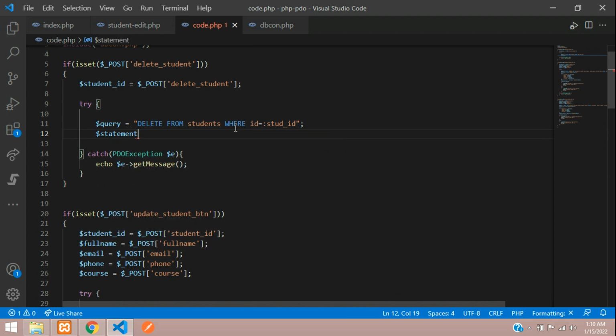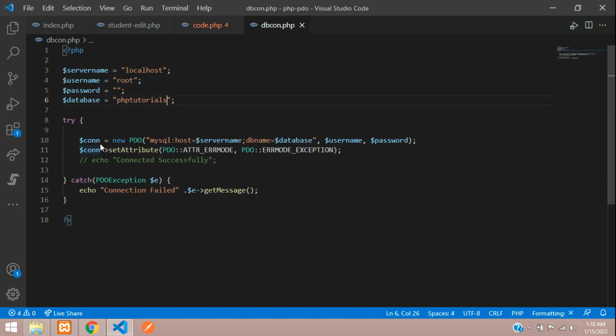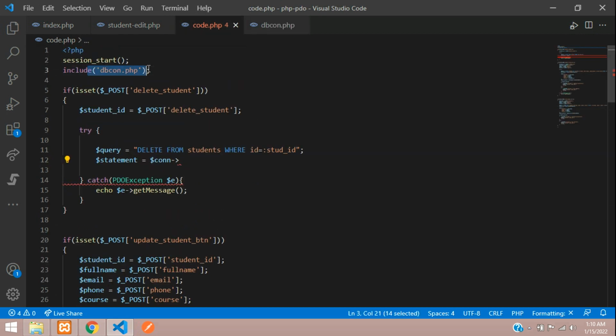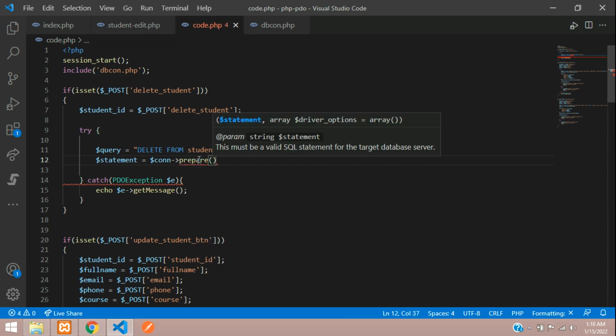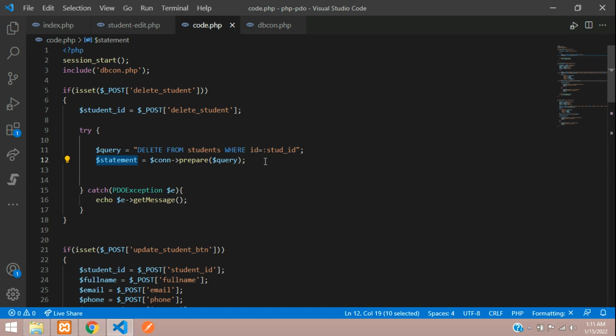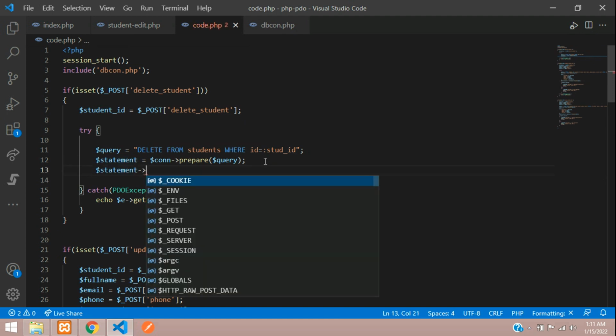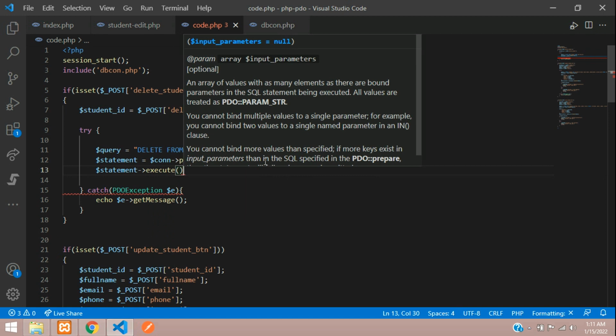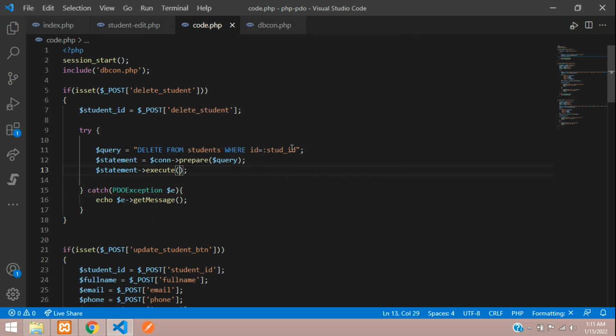So now guys, let's prepare this statement. $statement is equal to your database connection. From where is this coming? From your database. We have set this, and we have included that at the top as dbcon, and from there we are going to prepare it: prepare $query, your above query which you have written. Once prepared, let's execute this. $statement execute function, and inside this you have to bind the student ID.